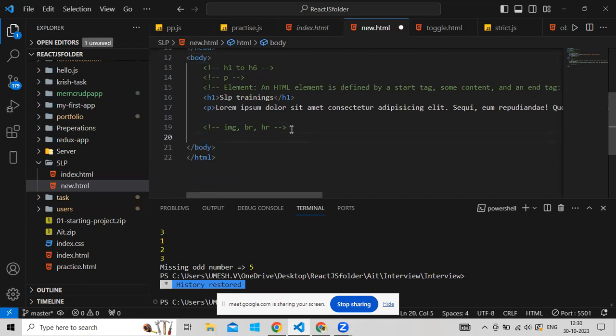Before, we discussed elements, right? So now we'll discuss the empty tags. What is an empty tag? Can anyone say what you mean by empty tag?